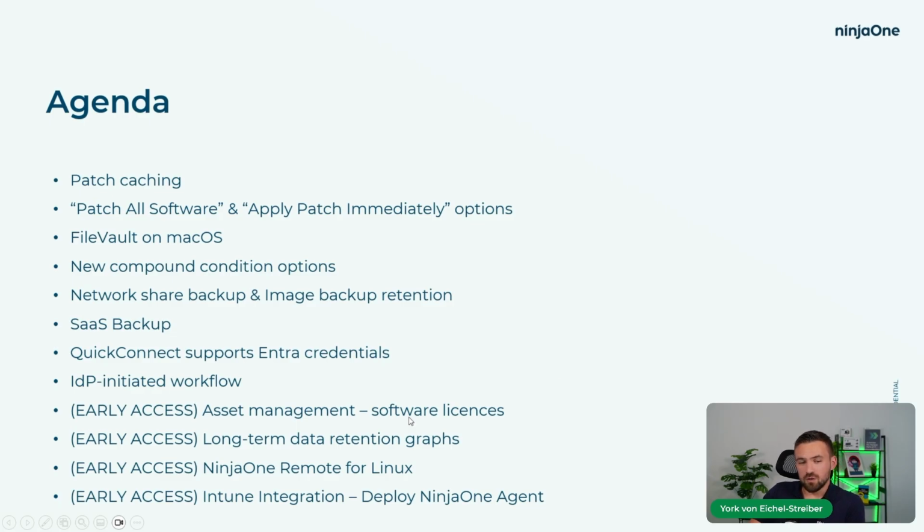Also, a cool one is NinjaOne Remote for Linux. So the people that have been following NinjaOne know that we have a ConnectWise Control integration. This was one of the reasons, because we didn't have anything in terms of remote access for Linux, neither through TeamViewer, nor through Splashtop, nor through Ninja Remote.